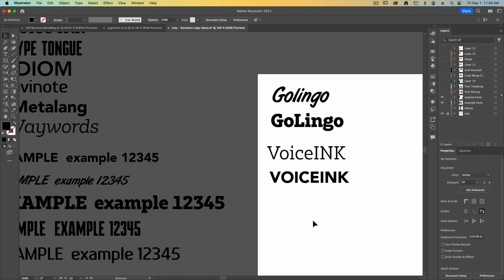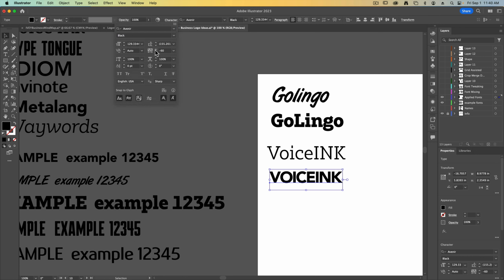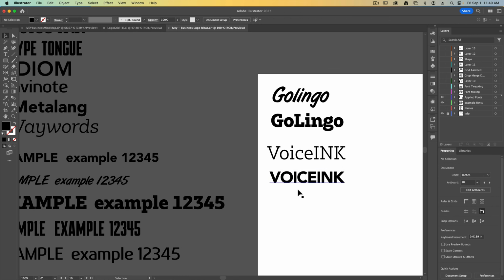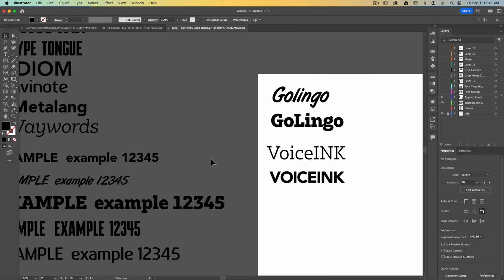You can play around with the spacing of it, so if you need to, open up your character panel and you can play around with the tracking and the kerning and any other spacing necessary to bring your letters closer and farther apart. And we'll do a little bit more with that a little bit later. So right now I'm going to speed through and give myself just a couple of examples to pull from just for this first prompt.